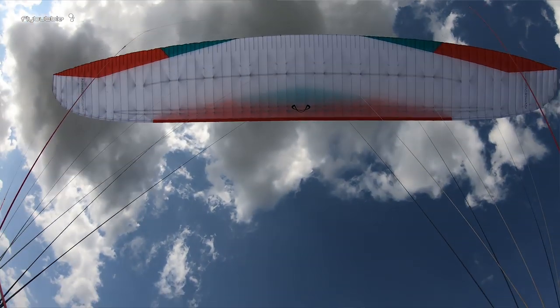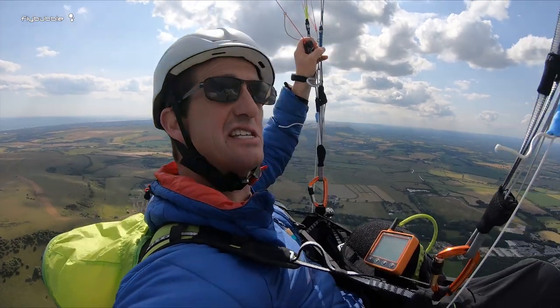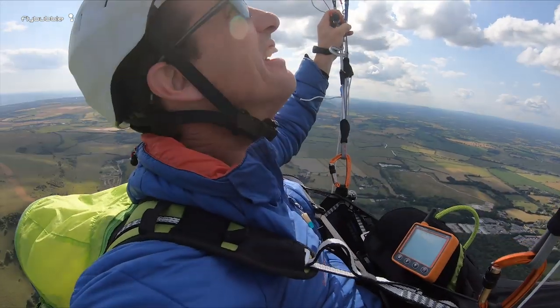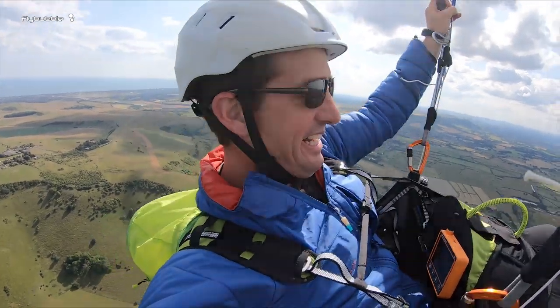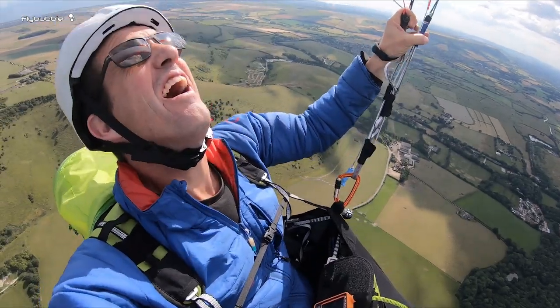Yeah, this is what this glider is made for. These long, fast transitions. When you can push out of the bar and go upwind. I feel like I'm getting my freedom back. I can go places. Like, push the bar.